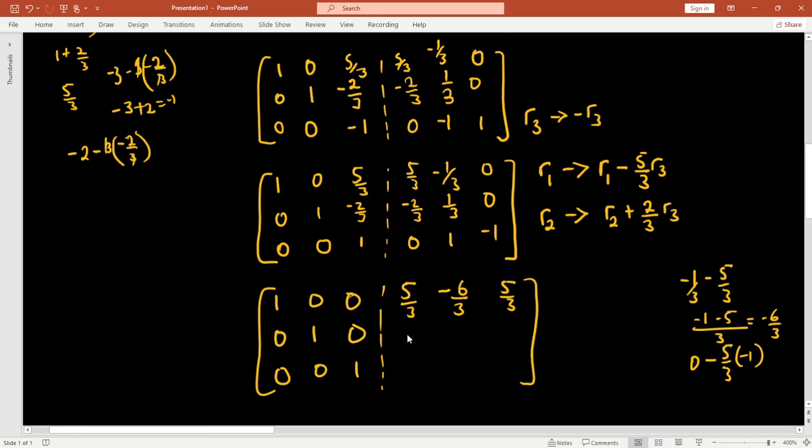Okay, so for the second row, we do the same thing. So here, we're using this now. So if we say negative 2 over 3 plus 2 over 3 multiplied by 0 here, we're simply going to remain with the same negative 2 over 3 like this. Then on the middle here, we have 1 over 3. So 1 over 3 plus, below here we have a 1.